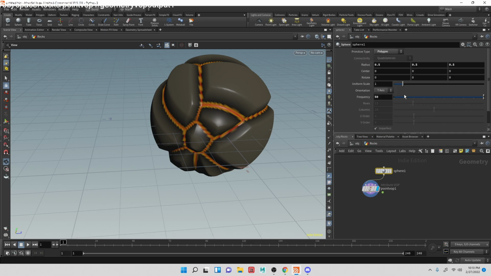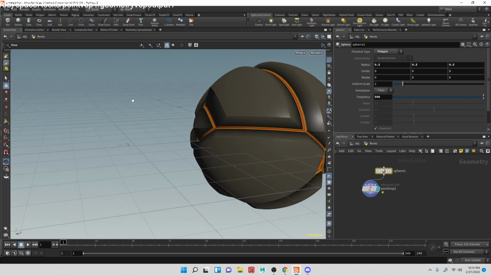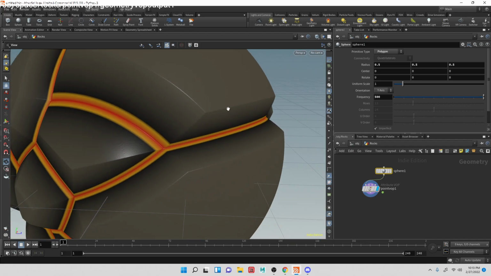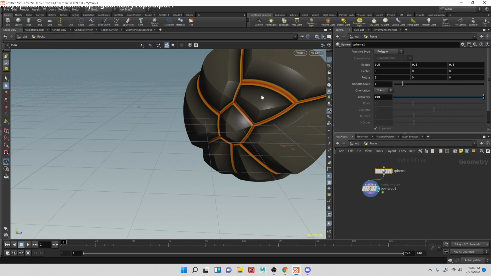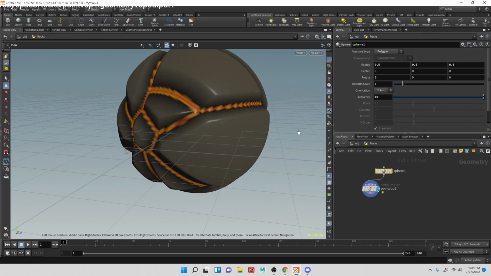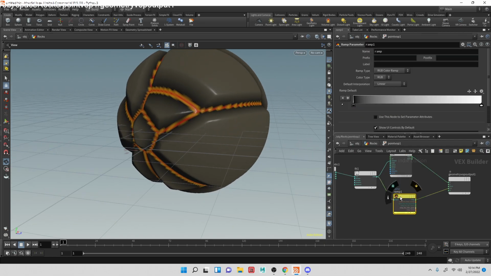It's easy to work with and fast to work with at this resolution, but if we wanted it to look better, we can increase the frequency, and then we'll get a better look. But we're also going to have a ton more geometry, and it takes a lot more time to manipulate. So that's why I start off with something kind of lower. Oops, not 500, just 50. So we get a rough idea of what we want, and then we can manipulate it later to make it look smoother.